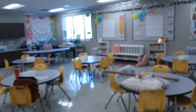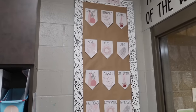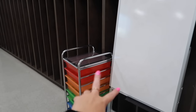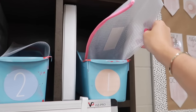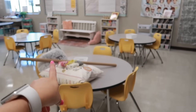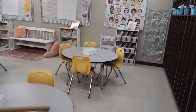Then when you walk in my room, you can see this is the birthday bulletin board I did that you guys just saw. And coming this way, I'm selling both of these things right now, so those will be out of here soon. I added these little supply bags to each one of my students' cubbies, and I will fill them with supplies, but that'll be a next weekend thing. This is all stuff that I'm giving to Kathy, so she said she'll come pick that up from here tomorrow.